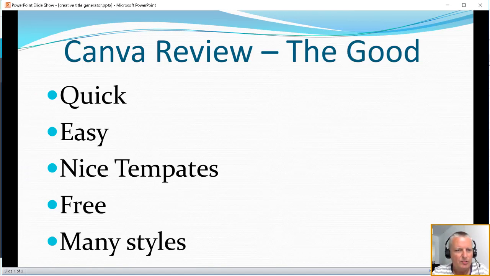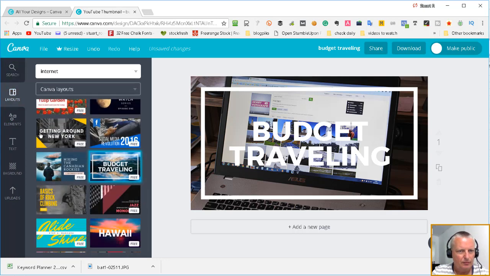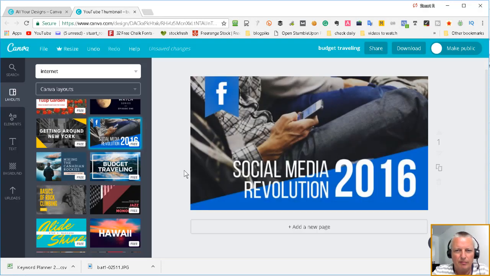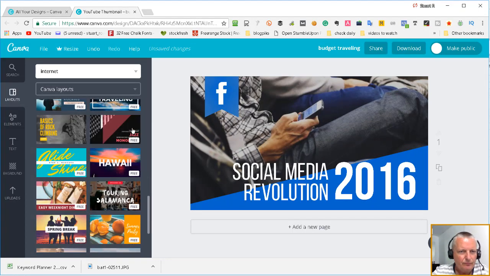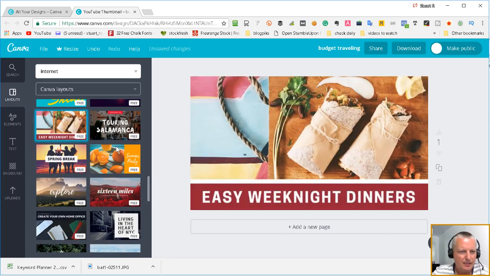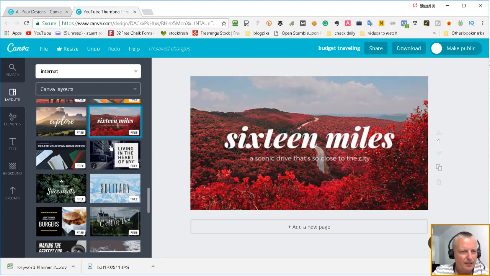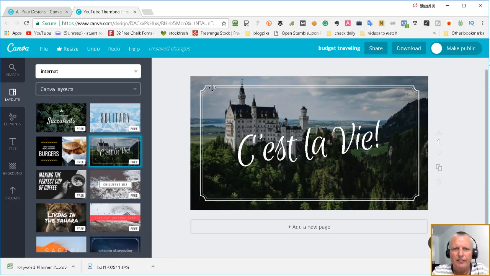Nice templates. Let's look at a few more templates. Even the free ones, there are still a lot of templates. I've come out of templates now, so I'd have to go back. If we click on layouts there, we can get some anyway. So just click on replace there. Because I'd done an adjustment, I had to click on replace. So there's another design there. These are all free designs. That's a free design. Another free design there. Another one there. So lots of free designs, and you can change these borders.